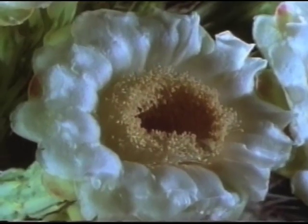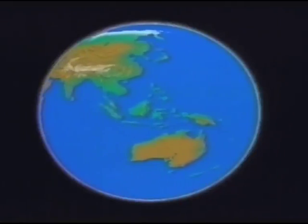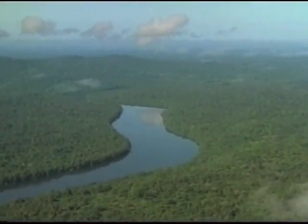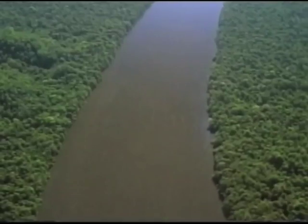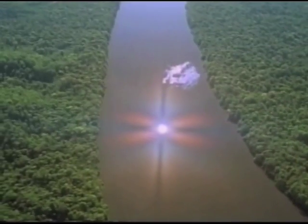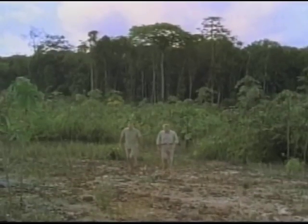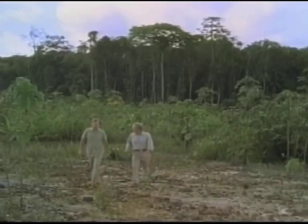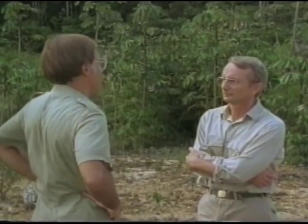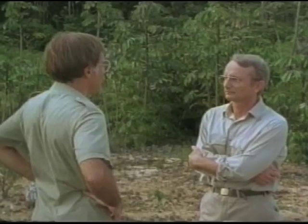Without the bats, many of the desert's most important plants could die out. Around the world, in tropical rainforests such as those in French Guiana, bats have a crucial role to play. Only recently has it become generally recognized that tropical rainforests are probably the most important ecosystems on Earth — not only do they serve as the lungs of the planet, but these rich forests are home to more than 90% of all terrestrial plant and animal species. Through the work of scientists like Dr. Scott Morey, a leading rainforest specialist, we are discovering the immense importance of bats. Scott, you've been studying tropical rainforests for some 25 years — how important are bats to regrowth of forests?